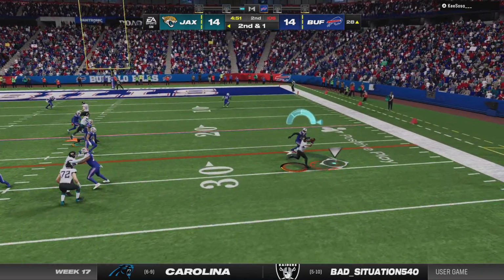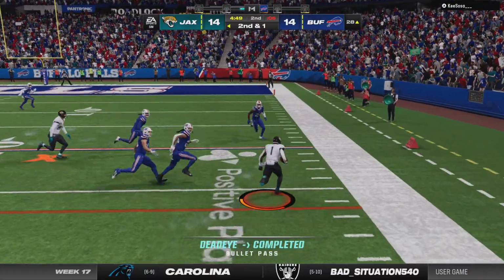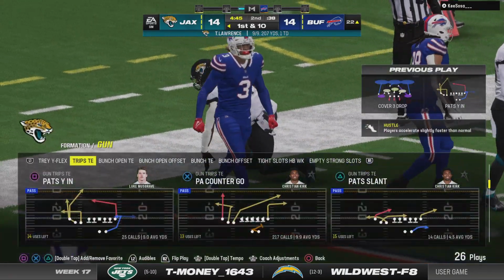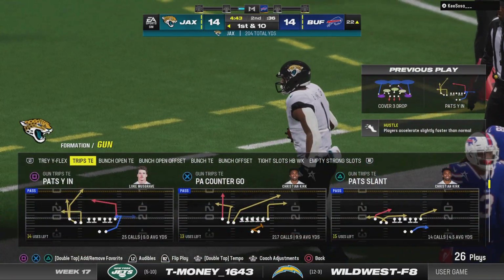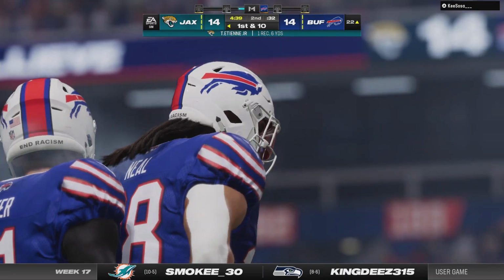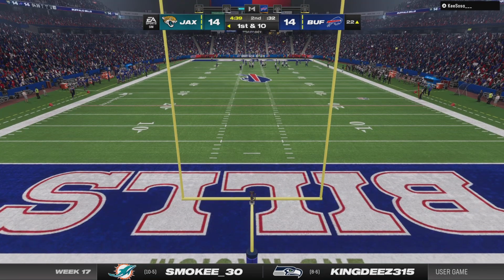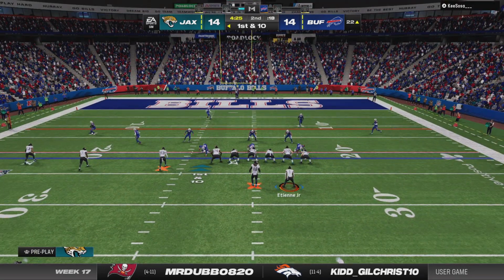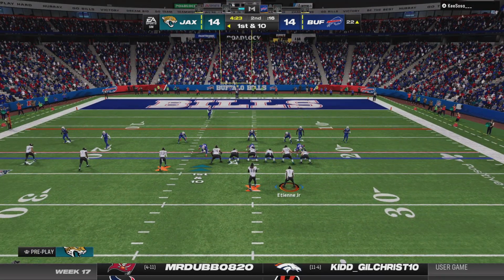On second down, here's Lawrence. He'll get this out to the flat for ETN. And he'll be a couple yards shy of the red zone here at the 22-yard line. 6 yards the pickup, and that's a first down. And they'll use him out of the backfield, sometimes quite a bit. They're just trying to get him touches any way they can. 4 catches a week ago, there's another one right there.